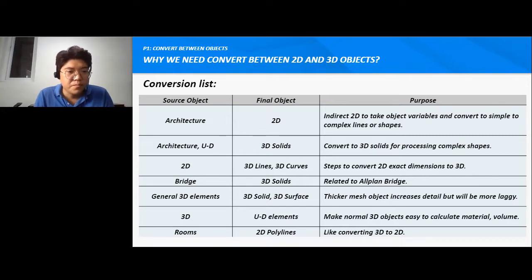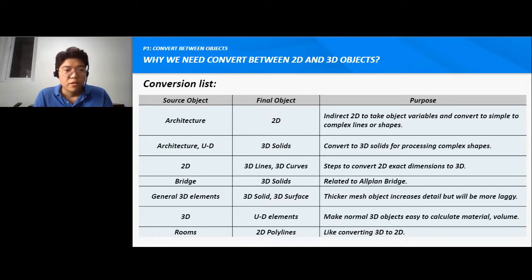And we can change the UD to 3D solids. 3D solids mean the blocks that we can create in modeling. We can convert to 3D solids for processing complex shapes. And we can also convert from 2D to 3D lines and 3D curves.